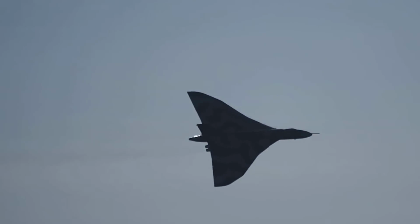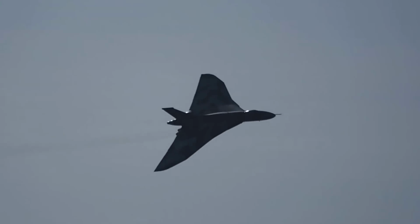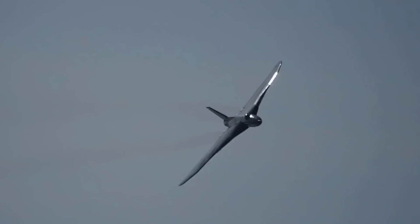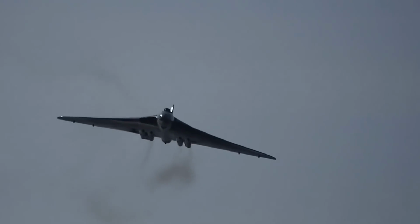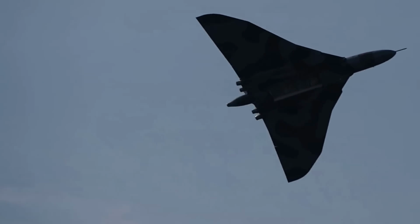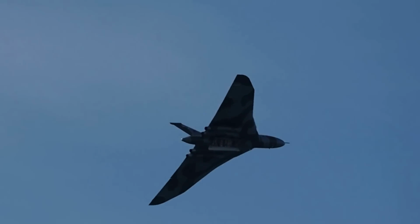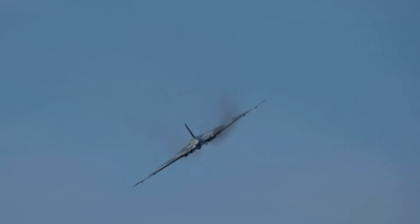Rather more like a fighter than a bomber, and indeed in the cockpit you don't have the standard ram's horn that you would expect, but in fact a straight fighter pilot type stick. Incredibly powerful, incredibly agile, and also in its role incredibly efficient and effective. Doors are open, breaking down at the bottom of the aircraft just gives you an idea of just what amount of ordnance this aircraft could deliver when it had to.